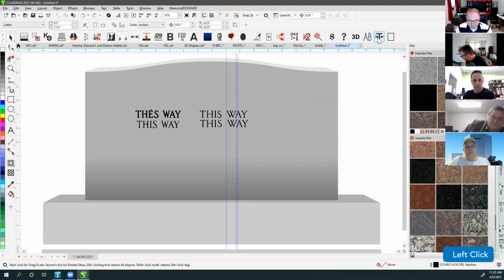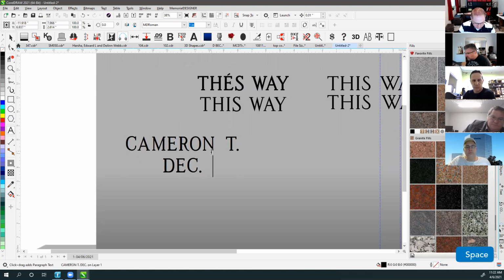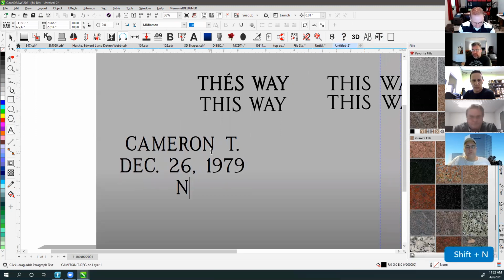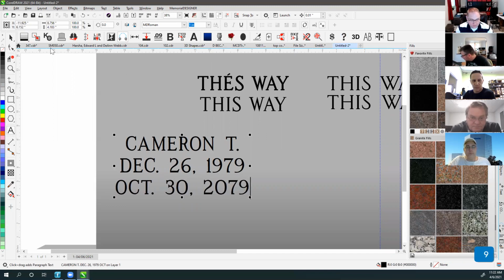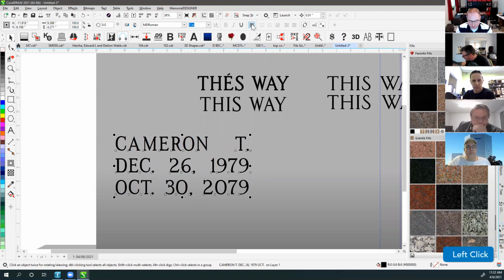Okay, next one over is text spacing for width. I had a number of customers that asked to do something like this. They wanted the ability to make these the same width as each other, which you can do if you come in here and force justify or full justify, or whatever the case may be.